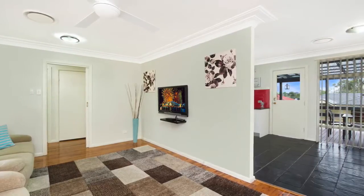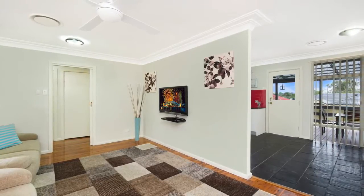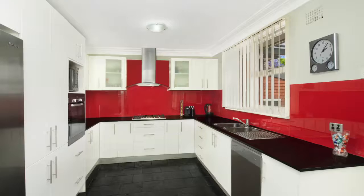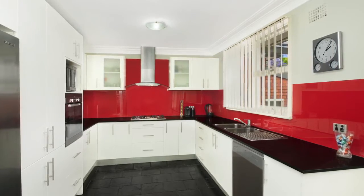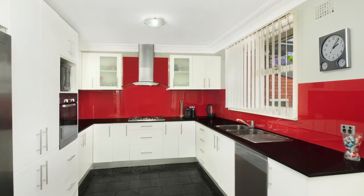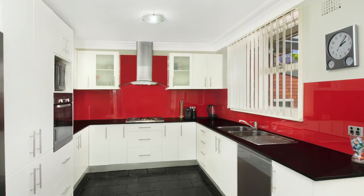The spacious single level layout is ideal for a family lifestyle, with multiple living areas featuring bright and airy interiors that create a relaxed ambience. The gourmet chef's kitchen is luxurious with ample cupboard and bench space, impeccably appointed appliances and tasteful splashbacks that add to the already flawless design.